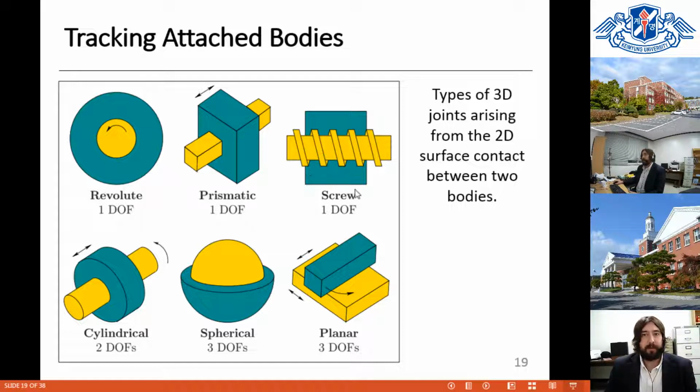The same happens for a screw. As you know, when you use a screwdriver, you can rotate the screwdriver to the left or to the right only. So we have only 1 degree of freedom. The next objects are showing higher degrees of freedom, and one of them is a cylindrical object. In here it can be rotated left or right, and also it can move through the hole of the green object. So it has 2 degrees of freedom.